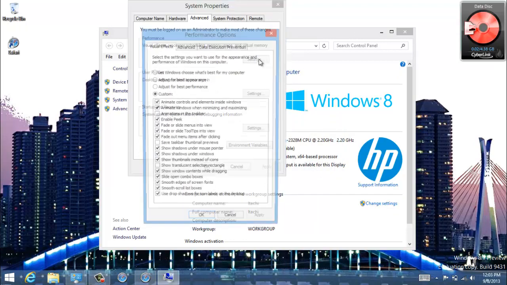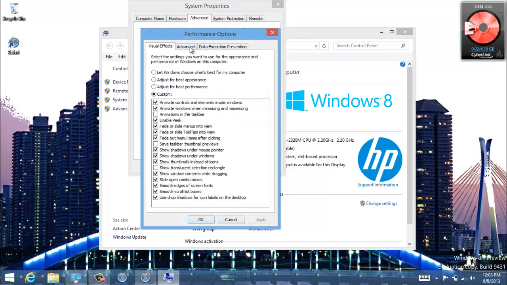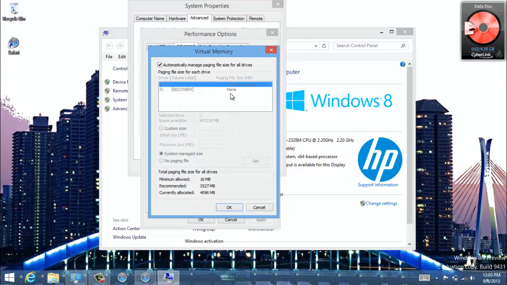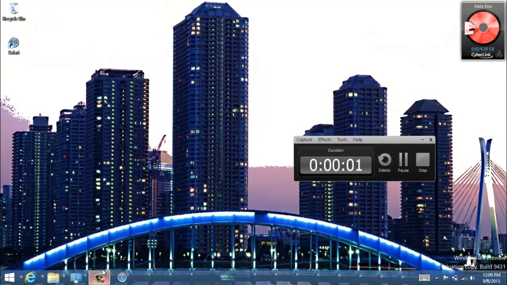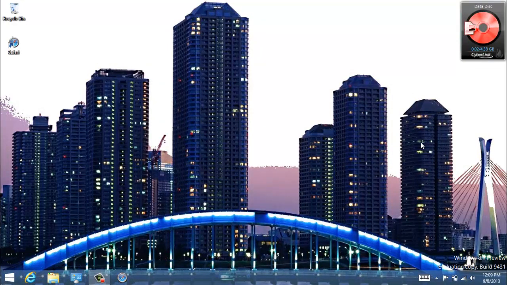Let me just change it again. Just for the sake of you guys, I'm going to change it right now, custom size it to about 5,000. Alright, so let me just do this really quickly. It should take no time whatsoever for me to restart. So basically, I'll be back in a second. Alright guys, I'm up and rebooted. Let's check out what has changed on my PC right now.